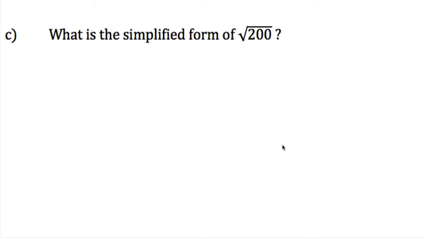Next, square root of 200. Now, this one, again, has a lot of options, but I'm going to choose, hopefully, one of the more obvious ones. 2 times 100. Now, keep in mind that we are always looking for a pair. We're looking for a pair of numbers. Use that information to help you break down these numbers further.